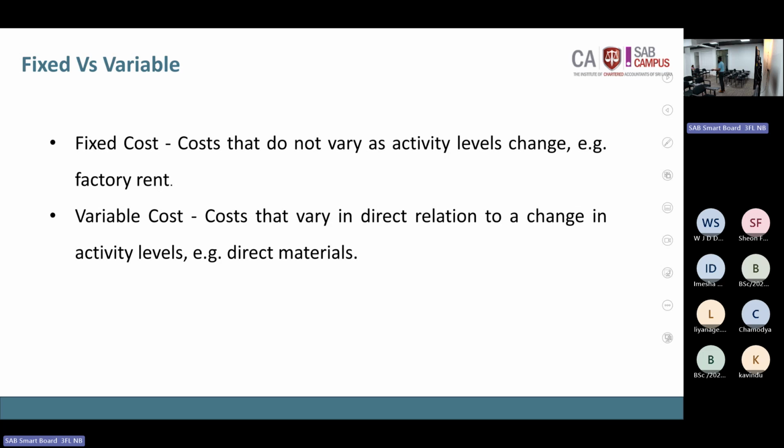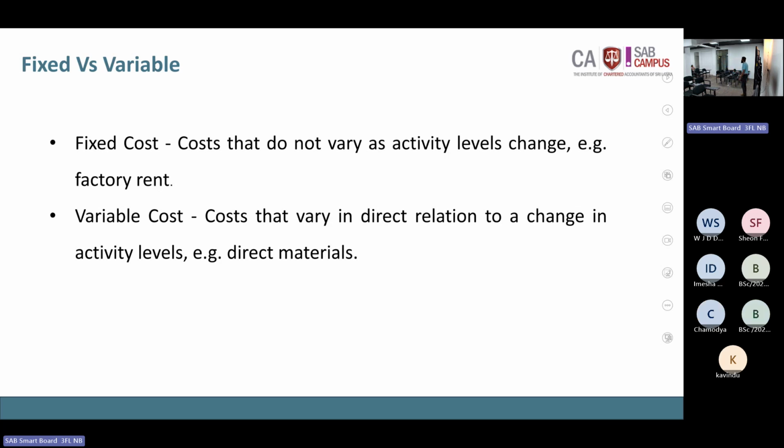For an example, if we take the same example, in this building, if we hold lectures, then we make a payment for each lecture. The lecture payment is made only if we conduct the lecture. Right? Whether the lecture is held or not, we have to pay the rent. So those are the difference between the fixed and variable.